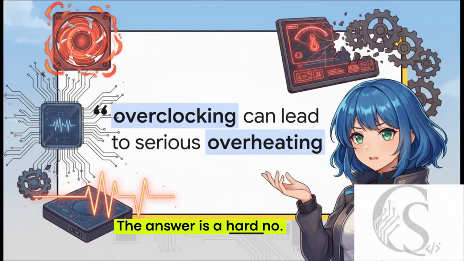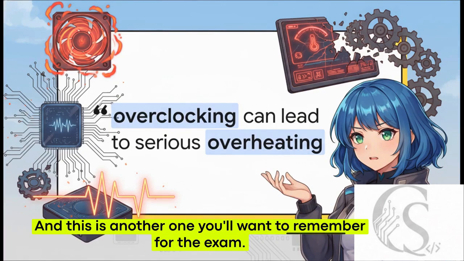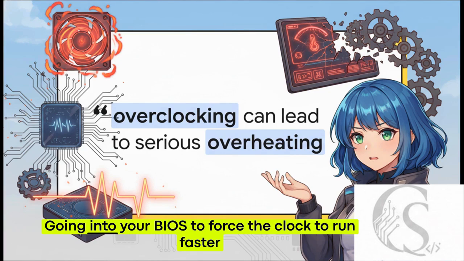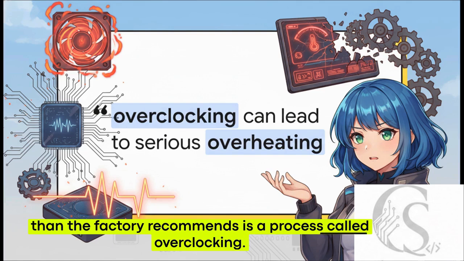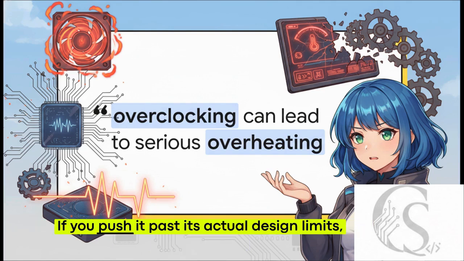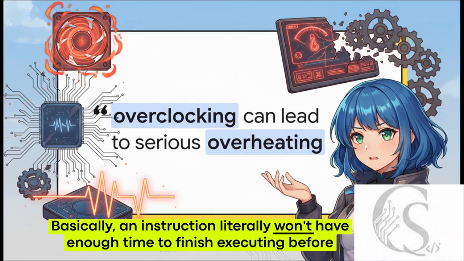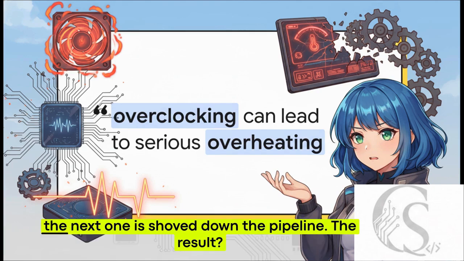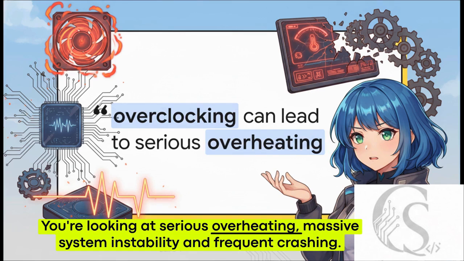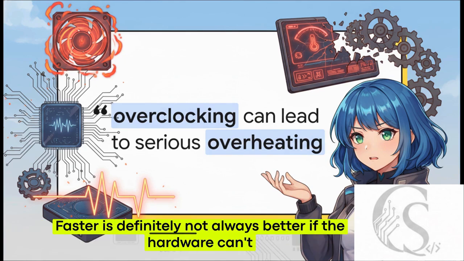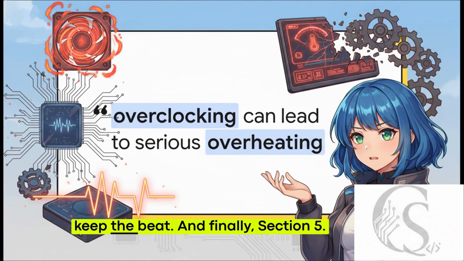The answer is a hard no, and this is another one you'll want to remember for the exam. Going into your BIOS to force the clock to run faster than the factory recommends is a process called overclocking. If you push it past its actual design limits, operations start getting unsynchronized. Basically, an instruction literally won't have enough time to finish executing before the next one is shoved down the pipeline. The result? You're looking at serious overheating, massive system instability, and frequent crashing. Faster is definitely not always better if the hardware can't keep the beat.